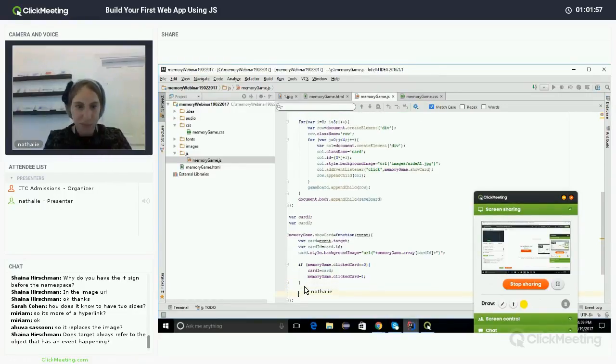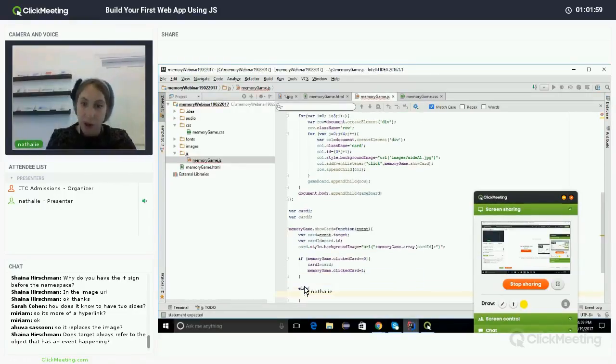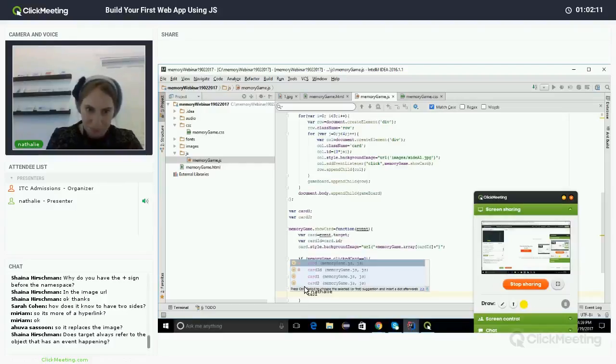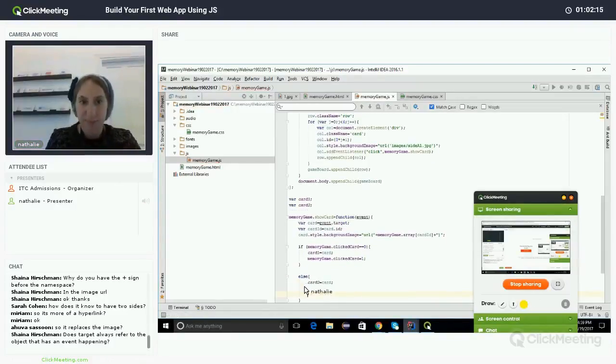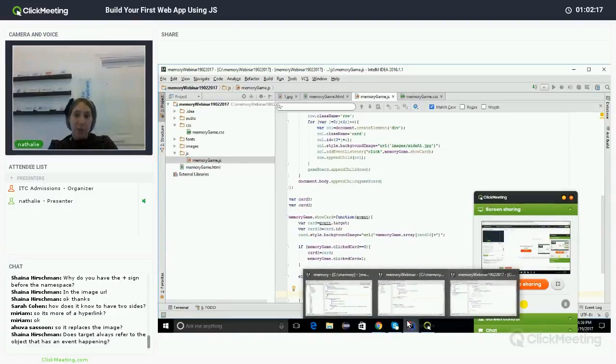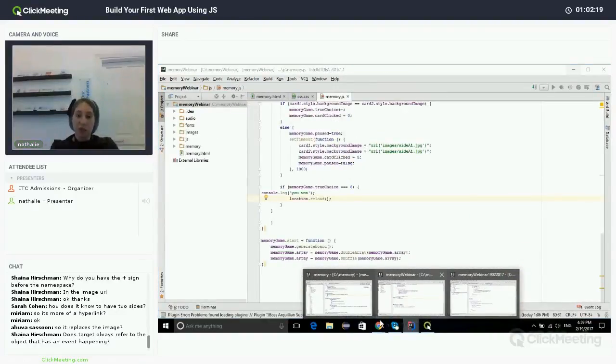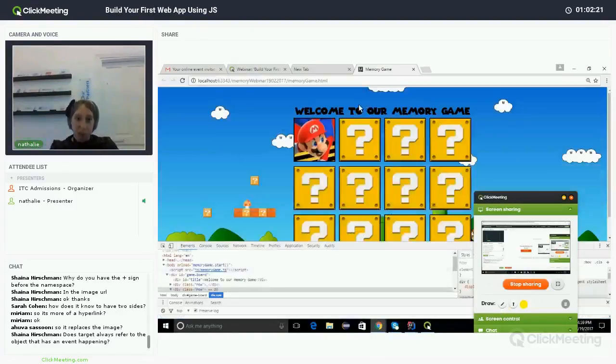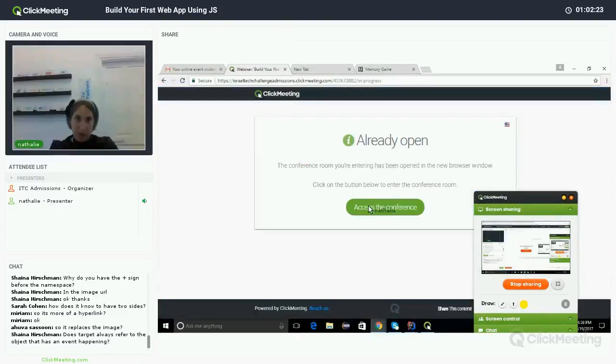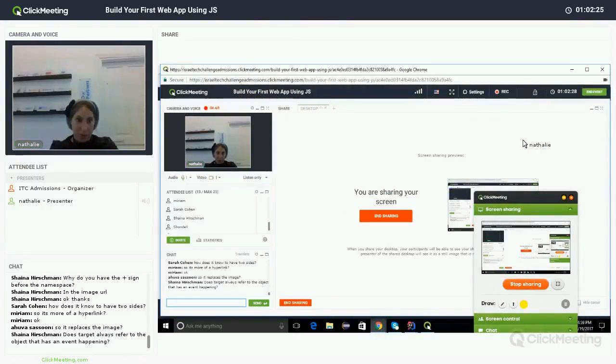Okay? Else, so I'm not in the case where memorygame.clickCard equals 0. I'm not in the case where I have no cards clicked and that's my first card. I'm in the case where I now have 2 cards that are clicked. So now card 2 is equal to this card. And now I saved both card 1 and card 2, and I can compare them. That's exactly what I'm going to do.